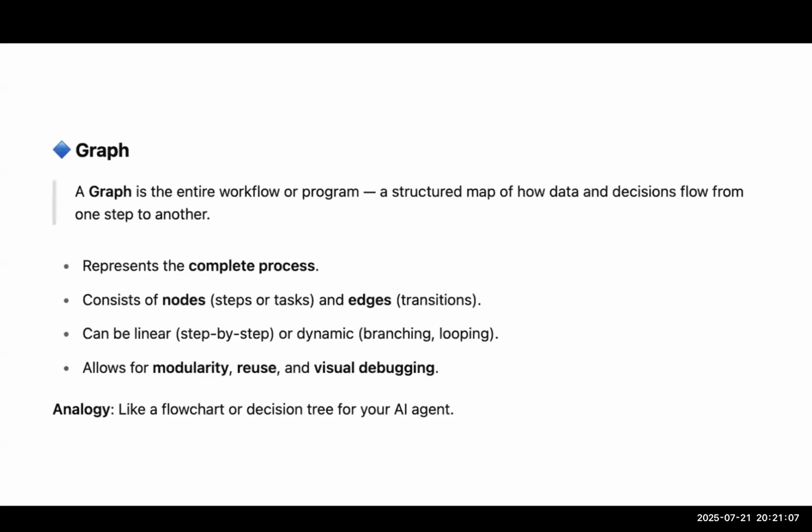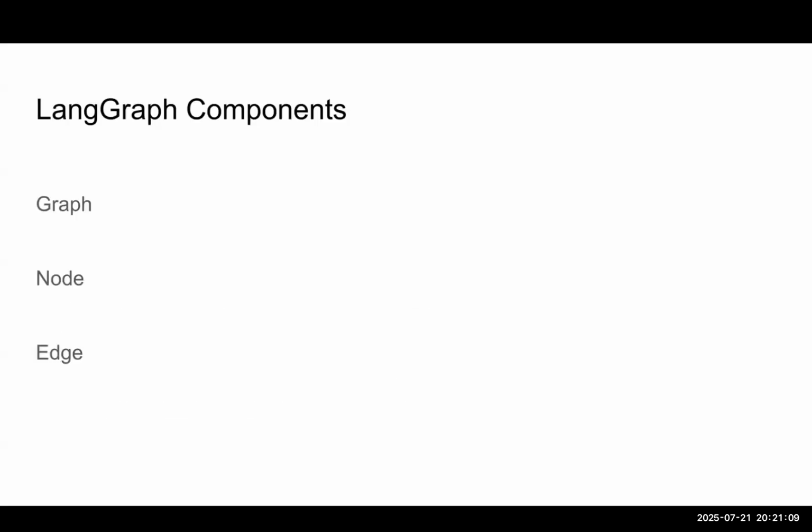All right. So there are only three things we need to know in LangGraph: what is a graph, what is a node, and what is an edge. Graph, coming from a computer science background, you can easily visualize, right? A graph can be cyclic or acyclic. It is of course different from a tree, right? And then a graph has nodes, and each node may be connected to another node by an edge.